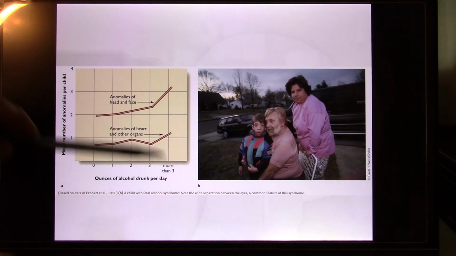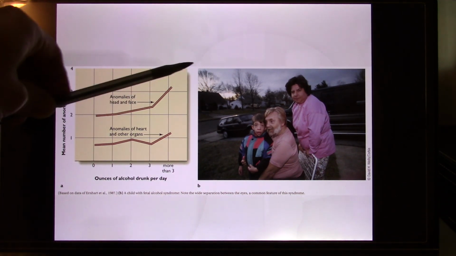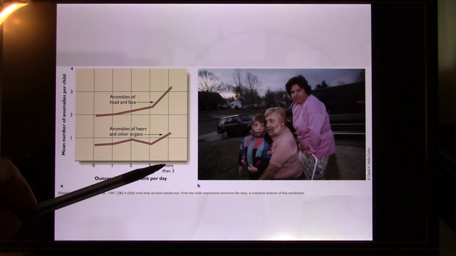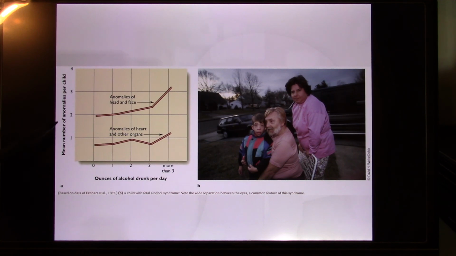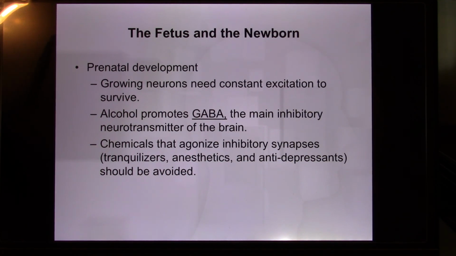This picture shows you how much alcohol the woman drinks and what the chance of getting the disease is, and it's a linear relationship, positively correlated. It doesn't mean that if you drink, you're guaranteed to have it. It's not causation, but we do have a positive correlation. It means the more the woman drinks, the higher the chance they can have children with this syndrome. And it can seriously damage the nervous system. It causes permanent damage. So don't drink when you're pregnant.